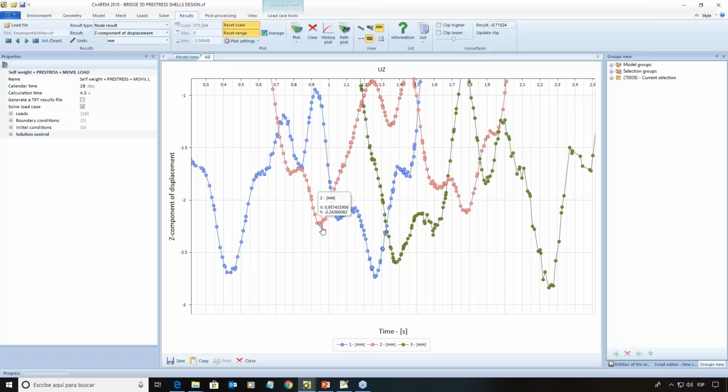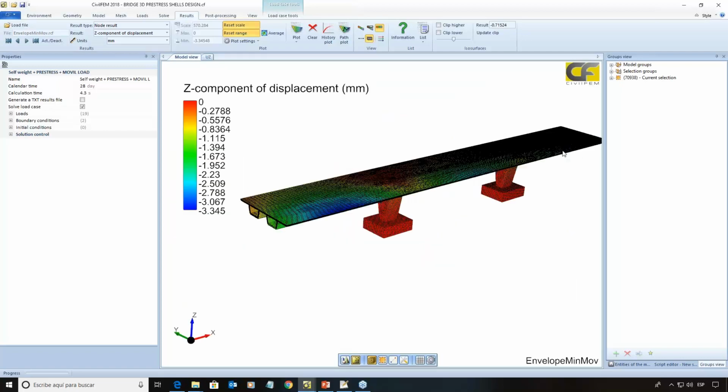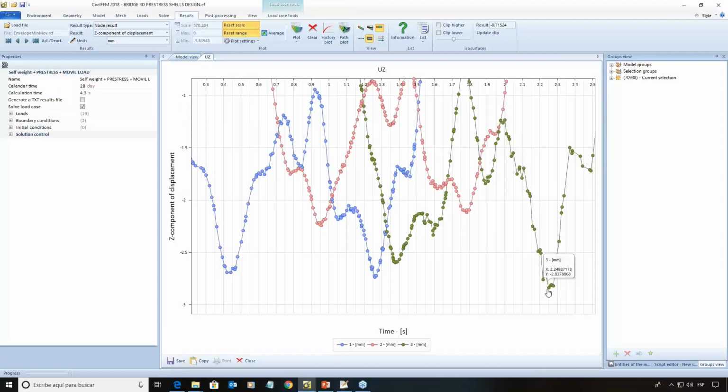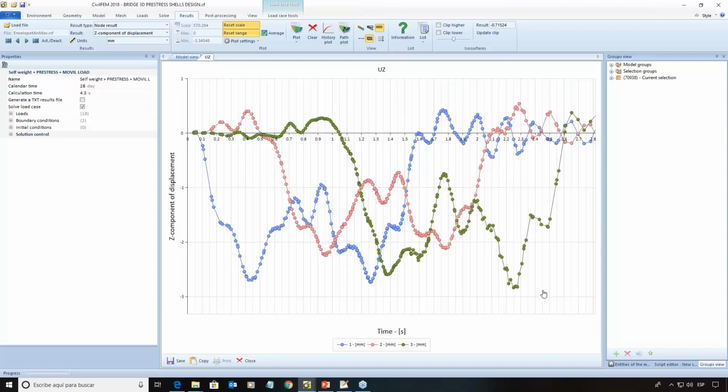Then the node in the middle of the second span has a maximum deflection at almost 1 second of more than 2 millimeters. And here for the last, the third node, which is located in the middle of the span around this location, at more than 2 seconds, it has almost 3 millimeters of deflection.